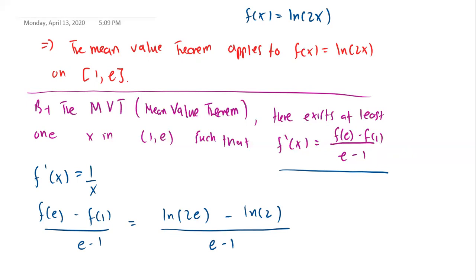Okay. Now this we can actually simplify algebraically. You could use a calculator to approximate this, but here what can we do? We can use some properties. If you remember, subtracting logarithms is the same as dividing inside the logarithm. So it's actually just ln of 2e divided by 2 over e minus 1, which is ln of e on the top, right? Because the 2's cancel. What's ln of e? Remember, those are inverse functions, so they cancel out. So it becomes 1 on the top over e minus 1.